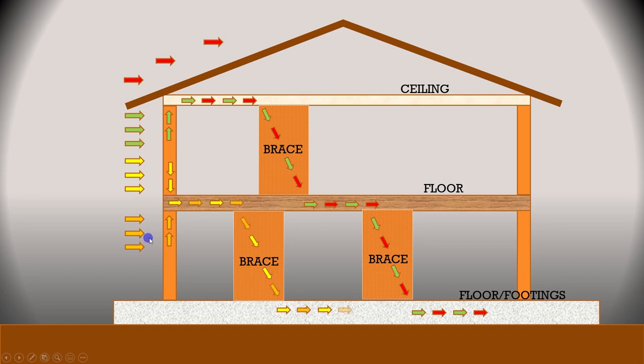So you can see here that the wind force on the top half of this wall are transferred to the floor diaphragm then it engages the bracing wall and the load is carried down to the footing. And finally the force acting on the bottom half of this wall are carried direct to the ground via the wall and footing.